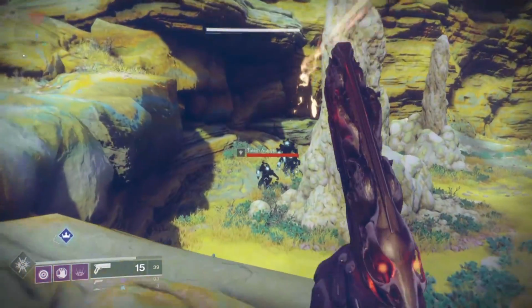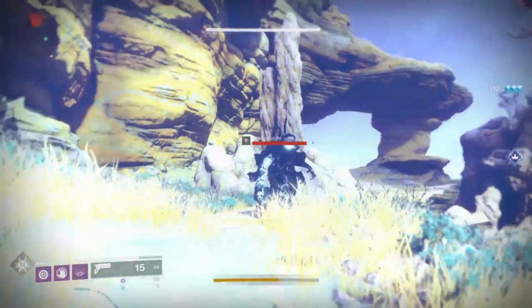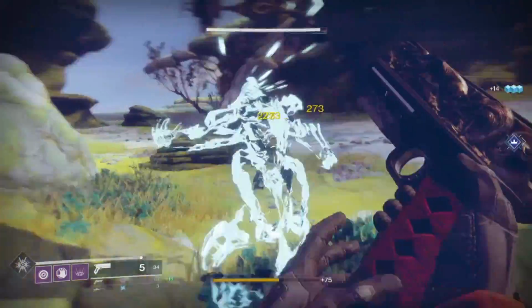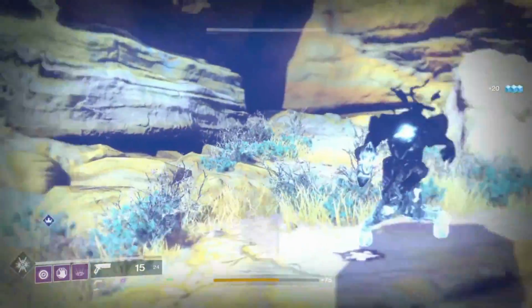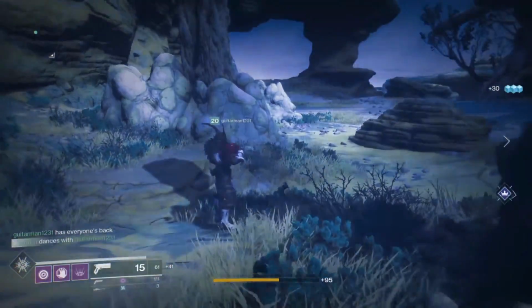This is the vermin perk in action. When you get a kill and you reload, you go immediately invisible for a short period of time. You can kill someone else, reload, go invisible. Pretty awesome perk nonetheless, and I cannot wait for people to use it inside of Trials or inside of the raid.